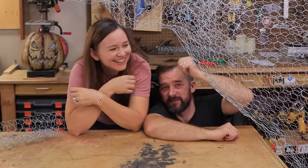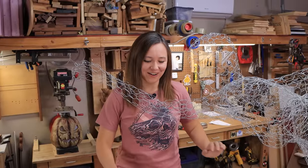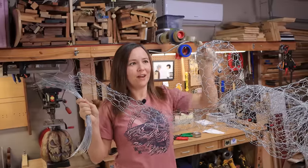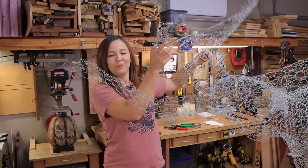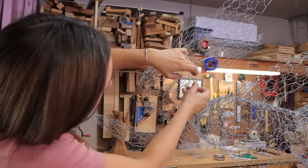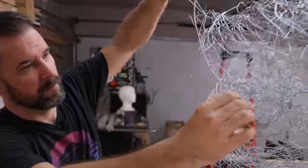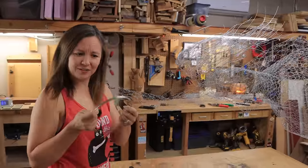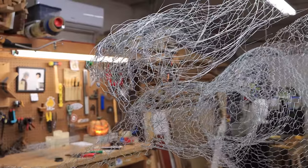The next thing is we're going to give the ghost some hair. Lily needs hair - to do that we cut two thicknesses of wire into a bunch of little strands. We take a big piece and make it kind of hair shaped, then we tie the individual strands to this. It turns out these little tiny wires are super annoying to put on there, so we put about half of them on and it looks great.